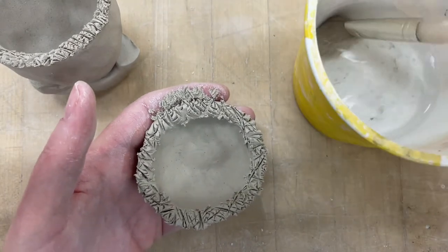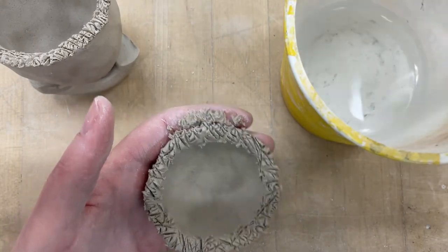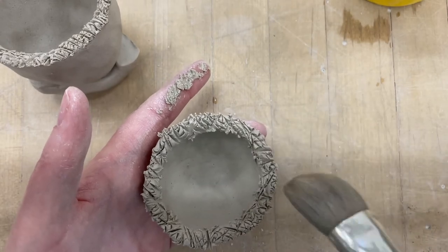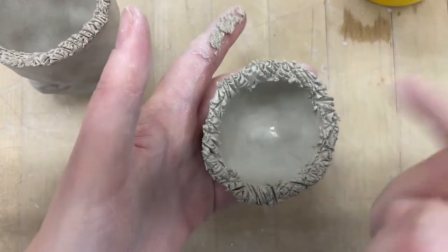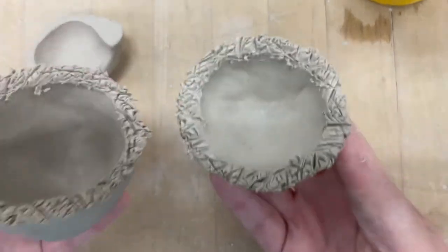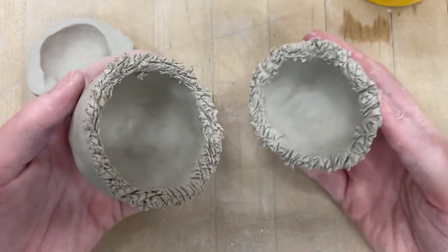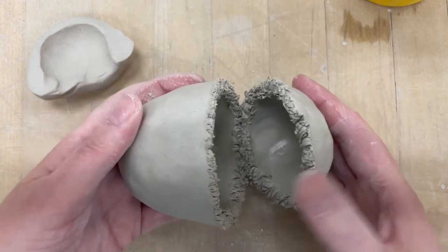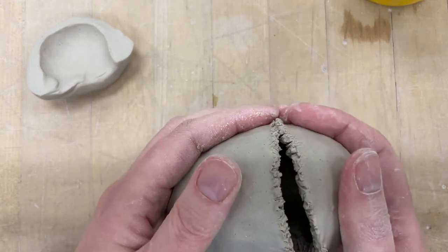So I have my bucket of clean water and my little brush. I'm going to gently get the extra water off my brush and just gently tap it on — you can see it starts to get shiny as the water sucks in there. This clay is fairly wet still, so I only have to wet it on one side. Now what I'm going to do is make sure one edge matches and push it together, then start to match the areas next to it.